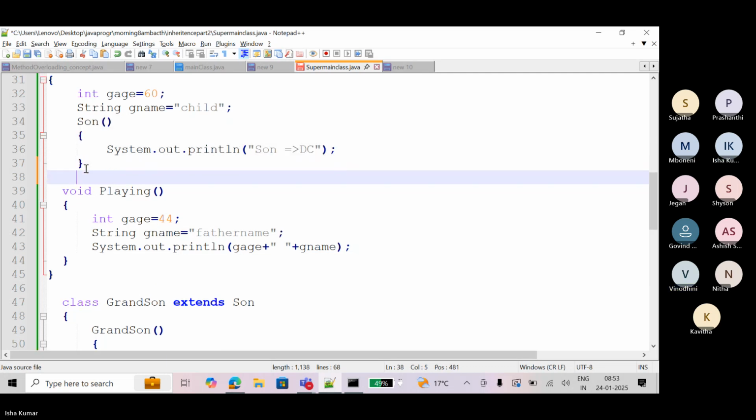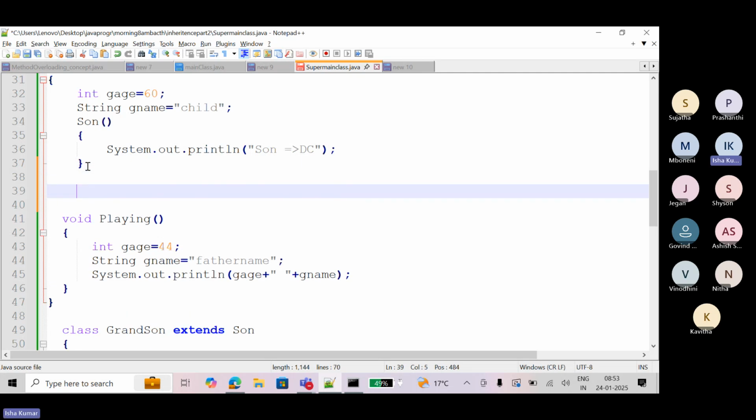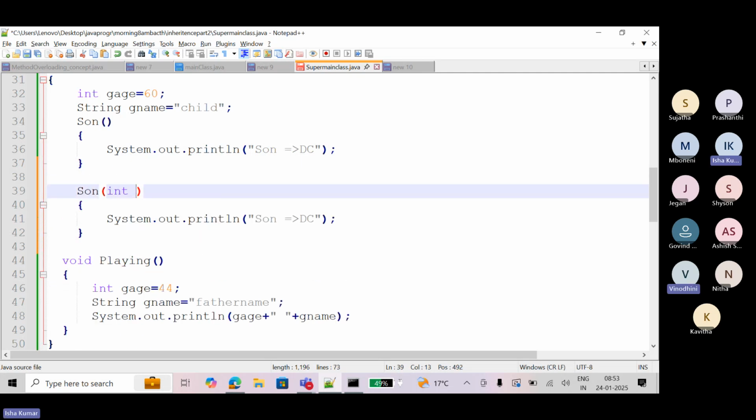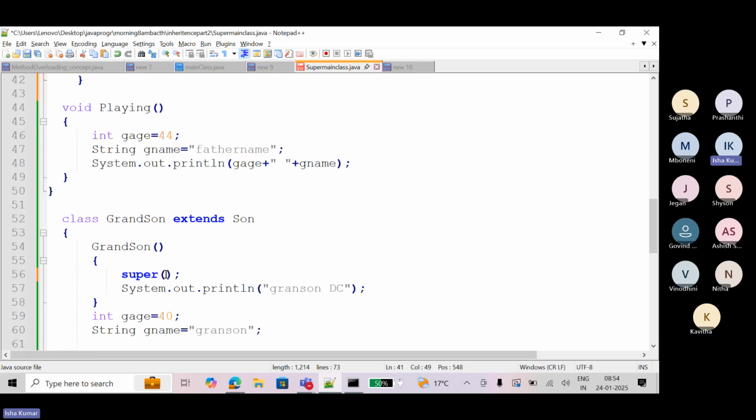Let's say in Son, here you write X into Y. And here, if you want to add it, you pass plus X plus Y. And here you write 90, 90.